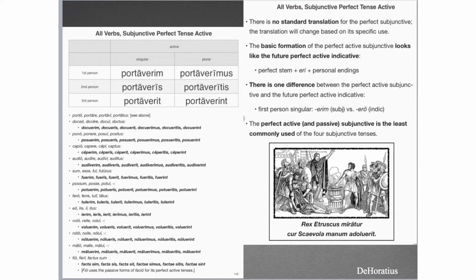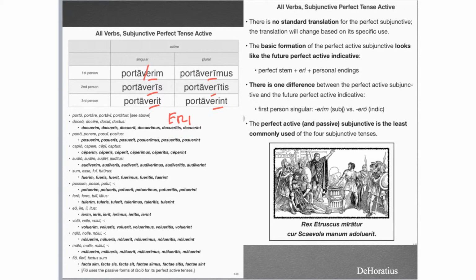So if you remember, the perfect active comes from the third principal part, the perfect stem. The perfect stem is that third principal part, all of which will end in an i, plus a tense sign, which is eri, and then plus the ending. So there's your eri. You can see that repeated throughout. And then your m, s, t, mus, tis, int for endings. And remember, with the perfect active subjunctive, the i in the eri doesn't change. So in the third person plural, where normally that int would change to unt, it stays int.